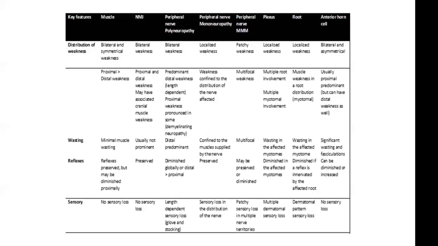So what is the pattern or distribution of weakness? Bilateral, symmetrical, proximal more than distal. Do you get wasting in muscle lesions? No, not very commonly. Minimal wasting. Sometimes in pediatrics, in Duchenne's muscular dystrophy, the calf muscle can get pseudohypertrophy, for example. In some muscle lesions, because of fat deposition, the muscle might look bigger. Wasting is very unusual except in the later stages of the illness, very advanced illness.